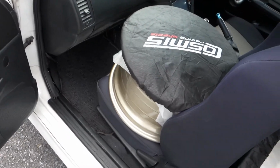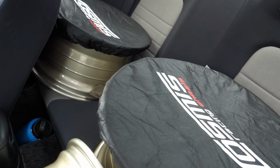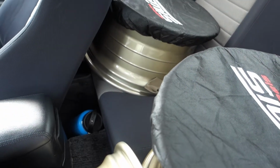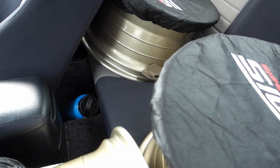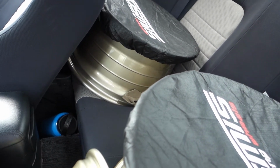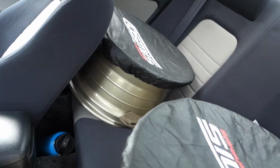So this is the way I put them on. I put one in the front, one in the middle, and two in the back. The only reason I didn't get the boxes is because eventually they're gonna have tires. So the one that's going to the car, the other ones I have in the car right now have to come inside. Maybe I will be able to fit one in the trunk because I have a really small trunk. The box didn't fit, but hopefully just the wheel and the tire still will. But that's why. See you guys at the tire shop.